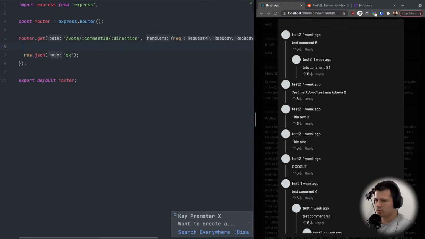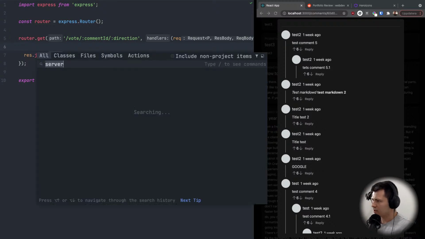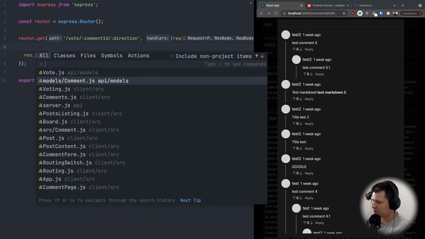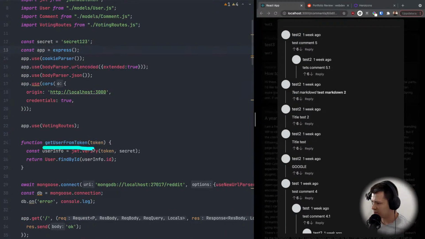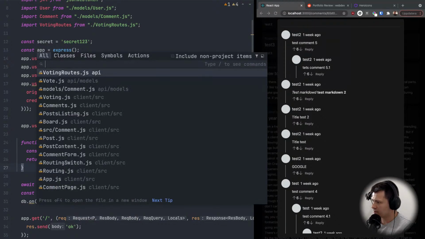So first here we want to get the username of who clicked the button, the currently logged in user, and we have a function for this in server.js. Here on the top we have get user from token, but we need to have it also inside our voting routes.